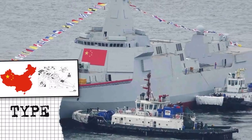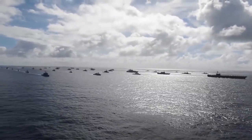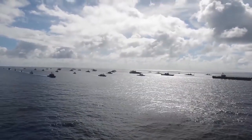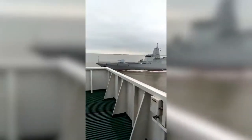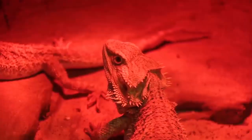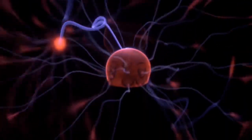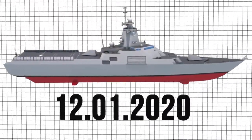A deadly and dangerous warship that we cannot possibly ignore is China's new destroyer, the Type 55. This vessel's main role is area air defense and it is expected to undertake expeditionary missions and form the primary escort for the Chinese aircraft carriers. The Type 55 adopts a conventional flared hull with distinctive stealthy features with reduced radar, noise, infrared and electromagnetic radiation signatures. The first ship of this class was commissioned on the 12th of January 2020.